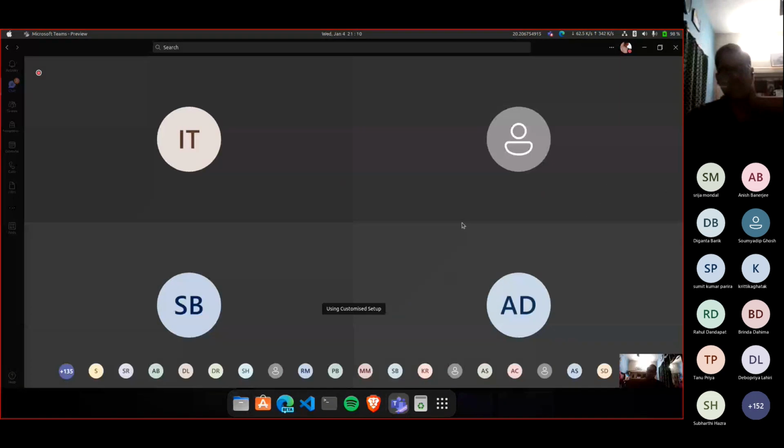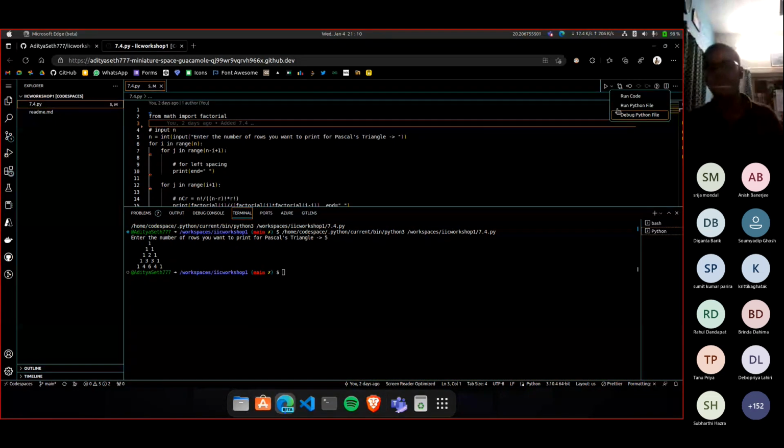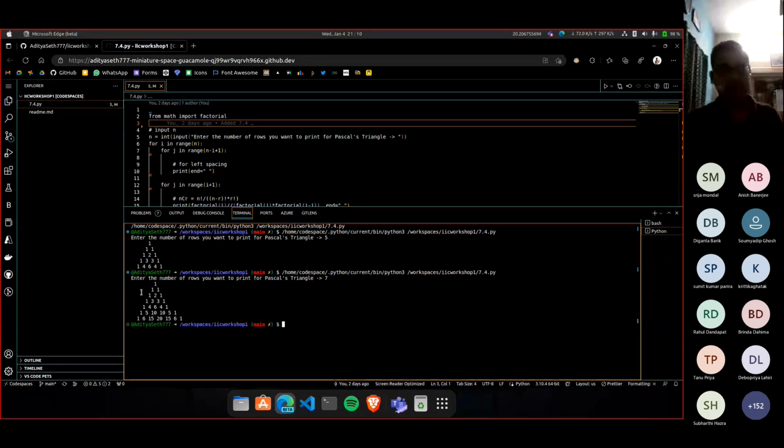Now the thing is that you don't need to install anything. You don't need to install any Python module, Python interpreter, Python extension, nothing. The beauty of this thing is you just write your file, give it a proper extension, click here, run Python file. You're good to go. 7 columns. Enter. It had printed the 7 columns. Amazing.